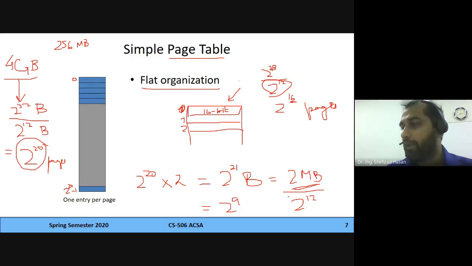What we are saying is that if we divide this page table by the size of a page, we get 2 raised to power 9 pages, that is 512 pages. So this page table itself is going to occupy 512 pages.